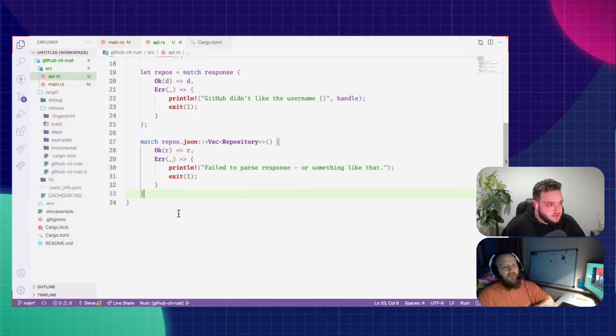If you remove that and remove the semicolon at the end, Rust will implicitly return. So without the semicolon, it's just seen as a return? Yeah, as long as there's no other process after this. This is the last, yeah, exactly. Nice.